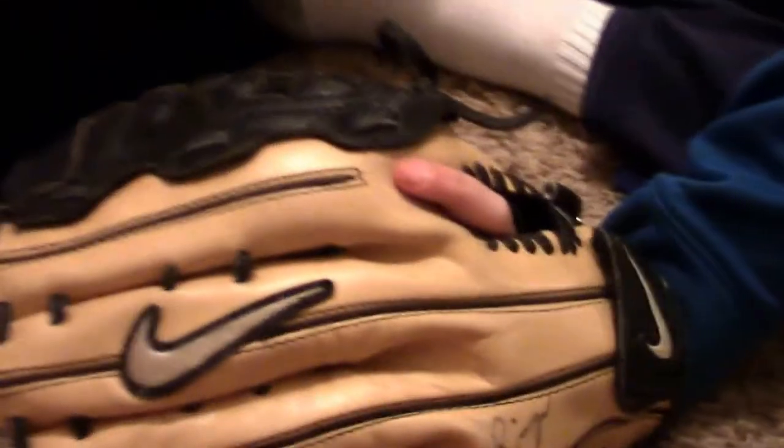This is a Nike Diamond Elite, 12½ inch glove. It's really old — I got it like three years ago. There's a signature on it that I got from our minor league team. They're called the Pheasants — no, the Canaries. They keep changing their name from the Canaries back to the Pheasants and vice versa. Anyway, this is a Nike Diamond Elite 12½ inch glove. I use it for outfield — it's really floppy but I really recommend it, it's a great glove.